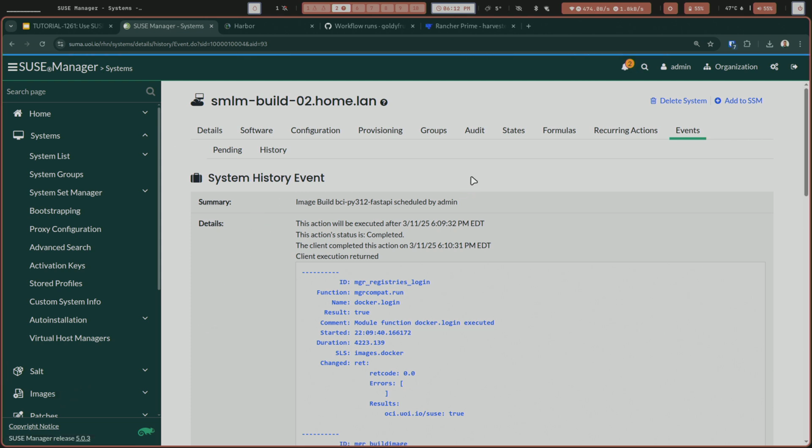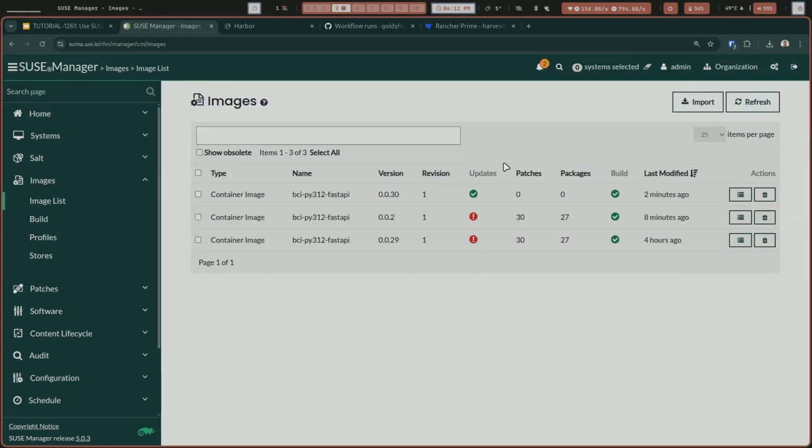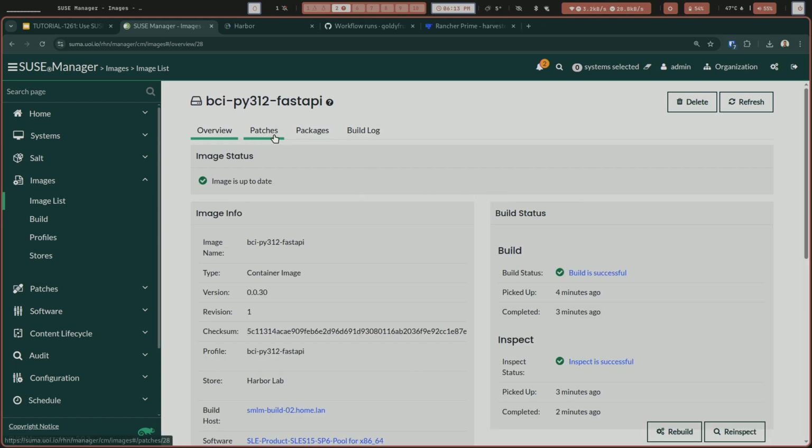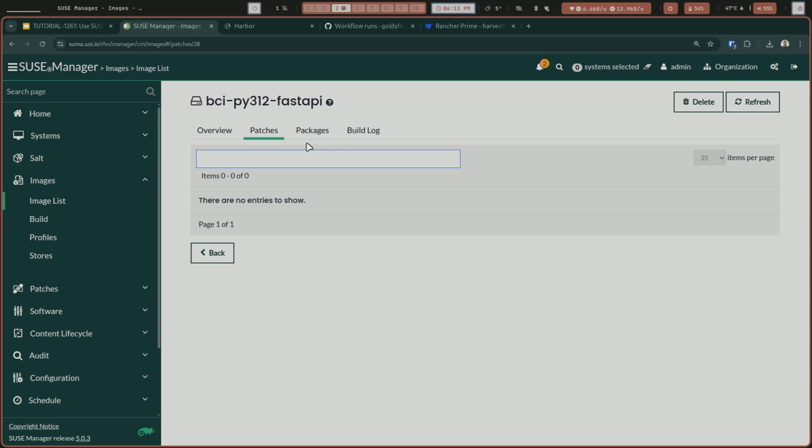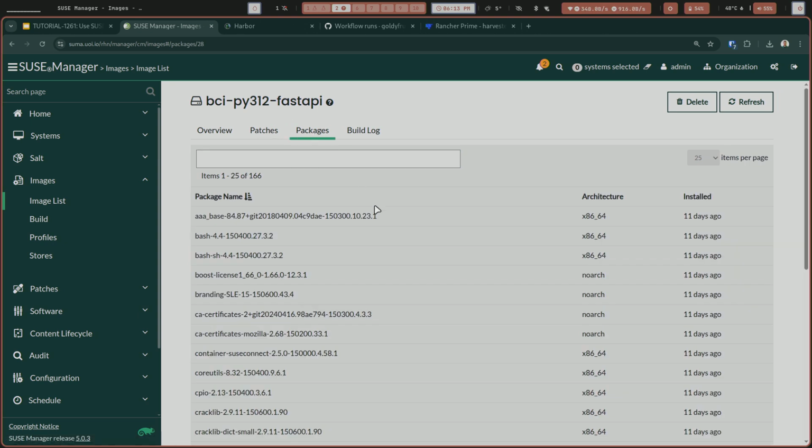I guess I will have nightmares tonight about SUSE Multi-Linux Manager, just from me saying that all day. But yeah, here you can see that the image has been built, and that's going to be the final status. We are not going to have to wait for anything about changing the state. It's going to stay like that with the green check mark, 0 patches, 0 packages. If I go on the patches, nothing is available because no patches have to be applied there. And then on the packages, I will get the list.